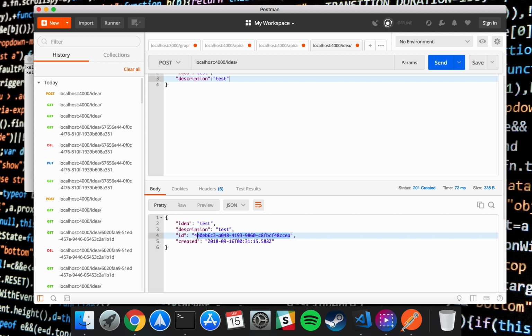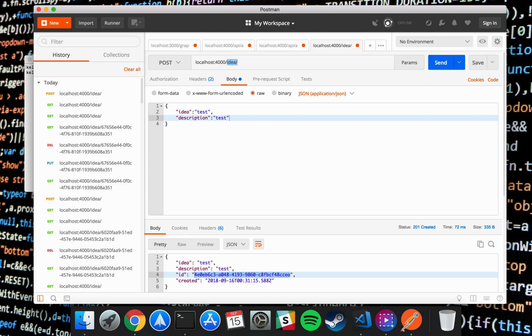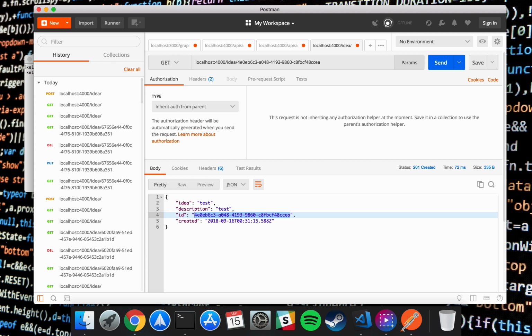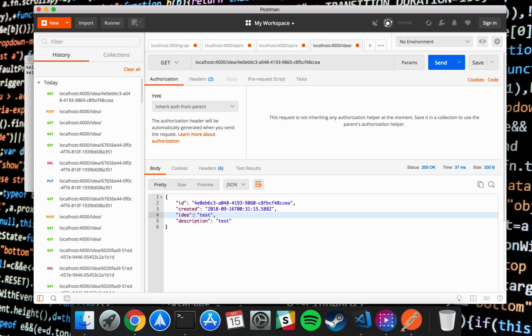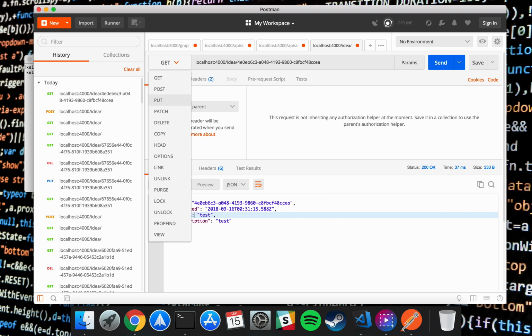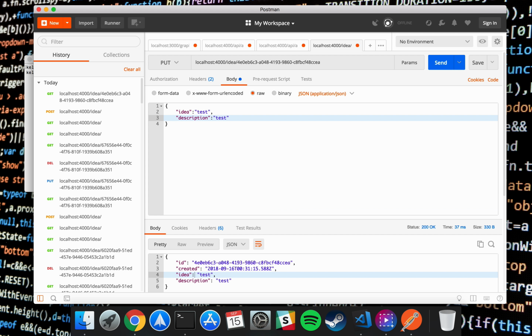Now we're just going to copy the ID and do a GET, which should return us the same thing. Although it seems like it's shuffled around a little bit, but that's fine. Let's make an update. And also to test the partial, you can get rid of one of the fields.